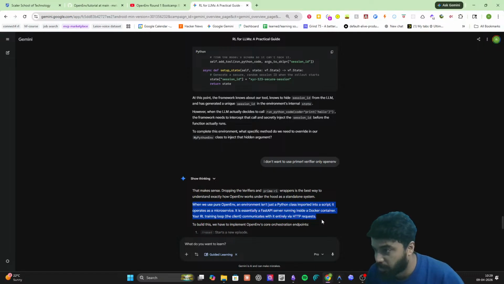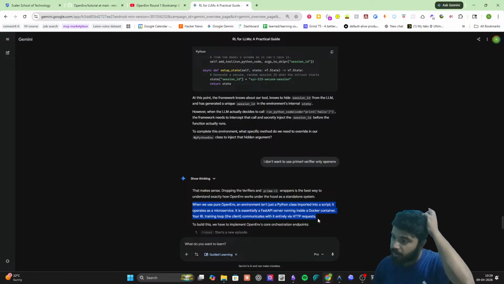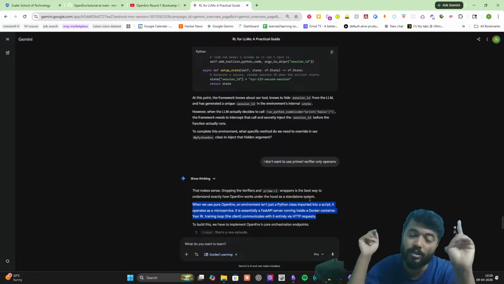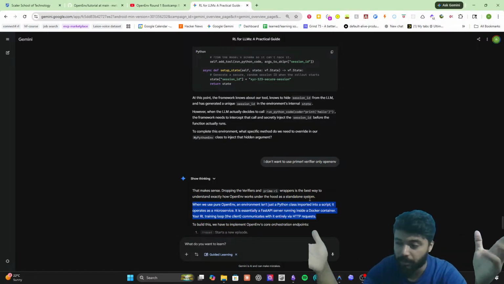It's interesting, it operates as a microservice. Yeah, because we learned yesterday that OpenEnv creates a FastAPI server with a Docker environment.